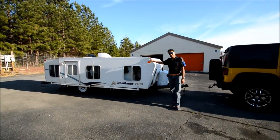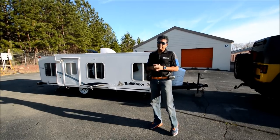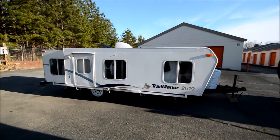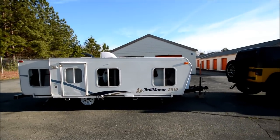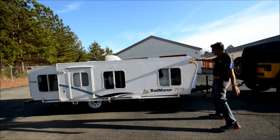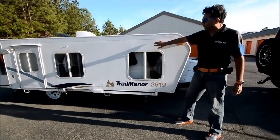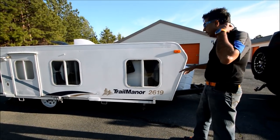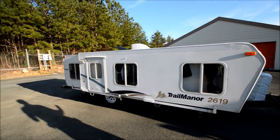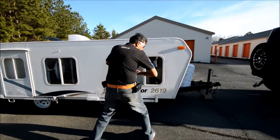Welcome to rvmax.us. We do a lot of motorhome sales, but look at this trade we got — it's a blast from the past. We used to sell this Trail Manor brand new about 10 years ago. This is a 2002, about 16-year-old Trail Manor 2619, made out of all-aluminum body. We're going to show you how they open up and set up — they're like a travel trailer but kind of like a pop-up without any canvas.